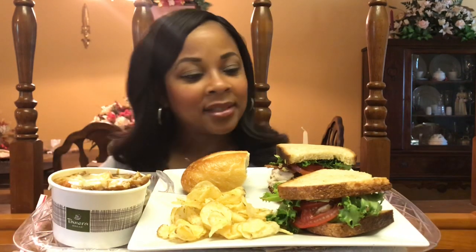So anyway, I'm excited. I have orange Kool-Aid mixed with just a little bit of apple juice. Y'all know I'm a little different mixing stuff. But it tastes good. I just put a splash of it in after I poured the orange Kool-Aid. And I tasted it and it is good. So I'm about to get started.